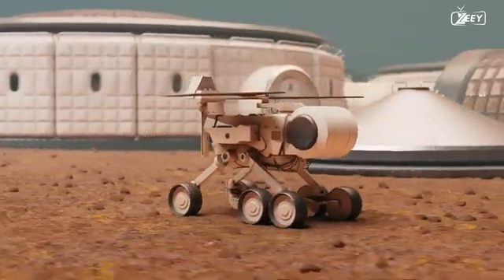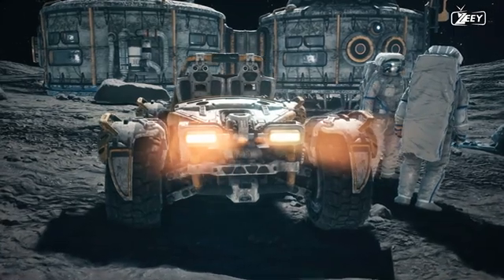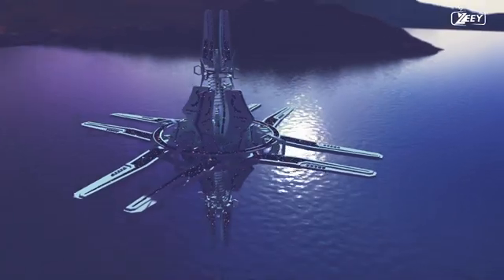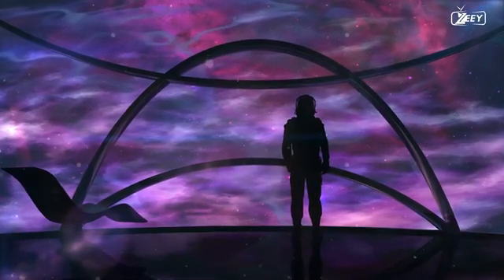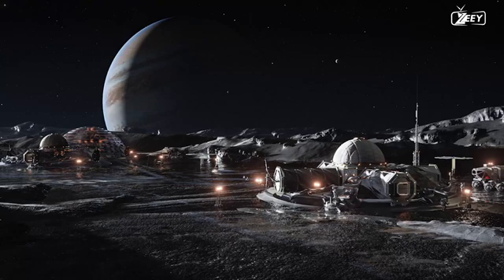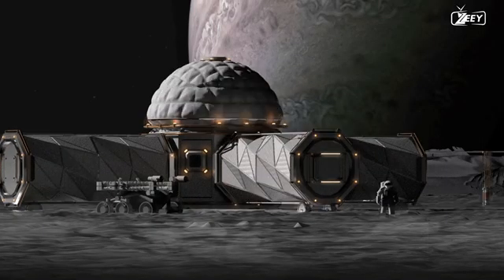We must keep in mind that all of this is predicated on the current state of science and technology. A task as difficult as colonizing Jupiter's moons will take decades or even centuries to accomplish. Creating a human base on one of Jupiter's moons signifies an exciting challenge for humanity — we are on the cusp of a new era of space exploration during which we can expand our presence beyond Earth. Although there are numerous technical and scientific obstacles, we possess the technology and knowledge to begin realizing this vision, and it represents a chance for humanity to share a common goal and explore the unknown together.